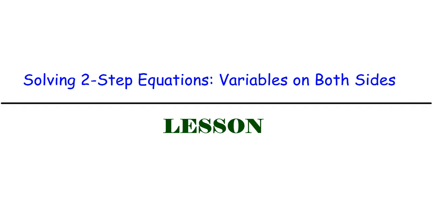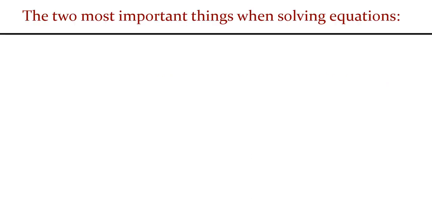So this video is all about solving equations where you have variables on both sides of the equal sign, which is something that we haven't seen yet in all the work that we've been doing on working equations so far in class. And so in order to understand how it is that we work with variables on both sides of the equation, we have to go back to what those two major goals were when we were solving equations in the first place.